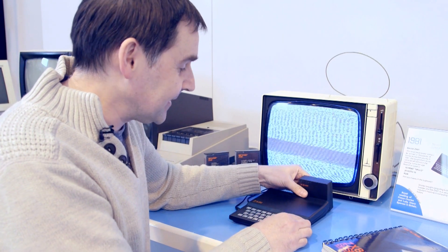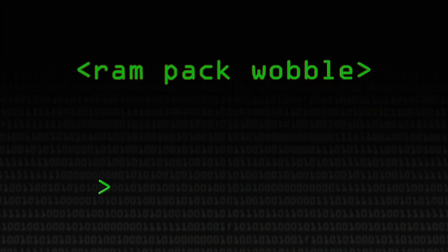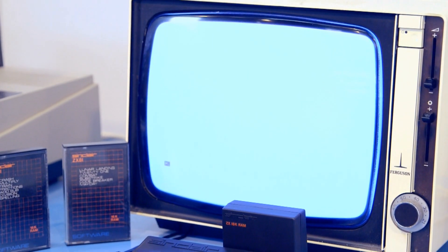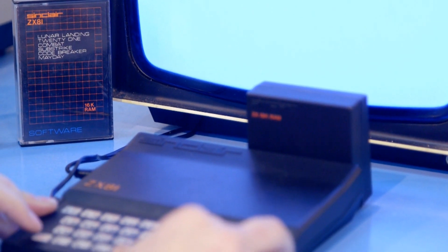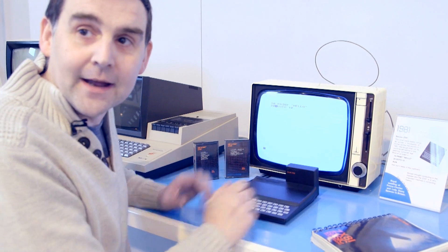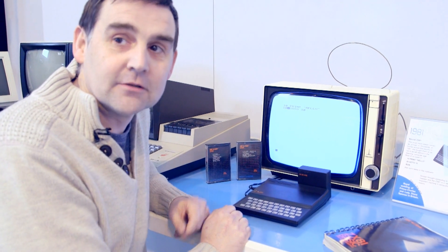The RAMPAC wobble is legendary, and as with a lot of legends, they're not always entirely true. The RAMPAC is now on there, so it takes a little bit longer to power up. There's the cursor. We could type in our program again — let's do 'hello' this time. It took a little bit longer to enter into memory. Go to 10, so there's our program. But as you can see, the machine itself kind of wobbles a little bit as you're typing in code, and if that RAMPAC wobbles too much, we lose the data.